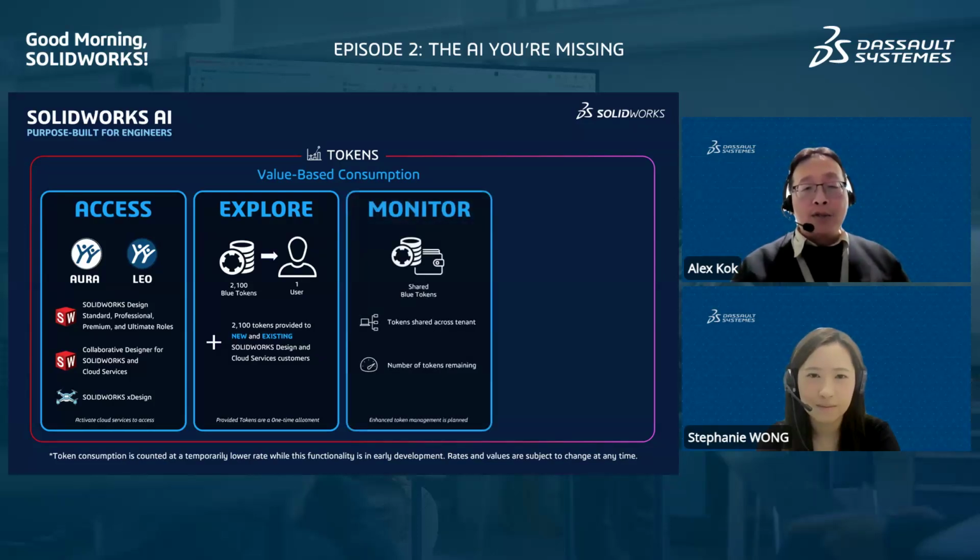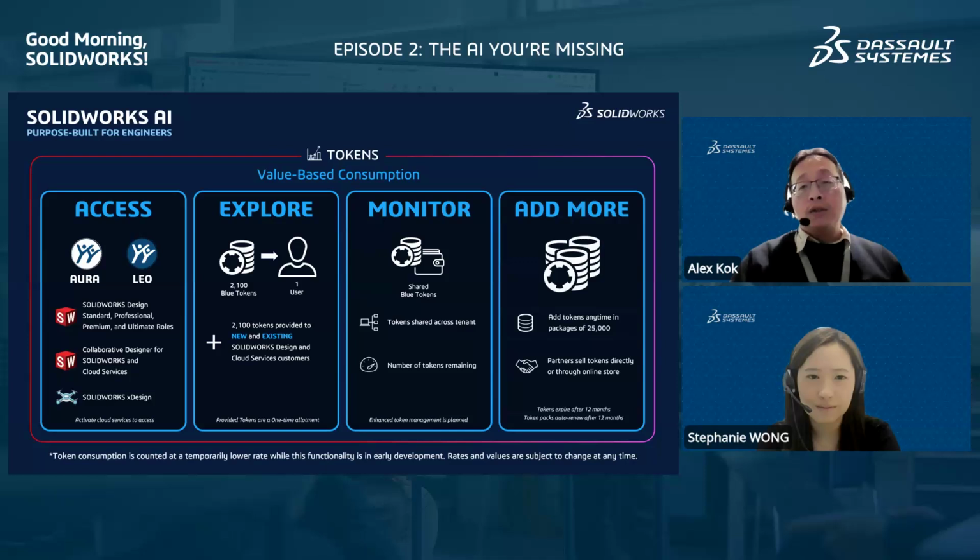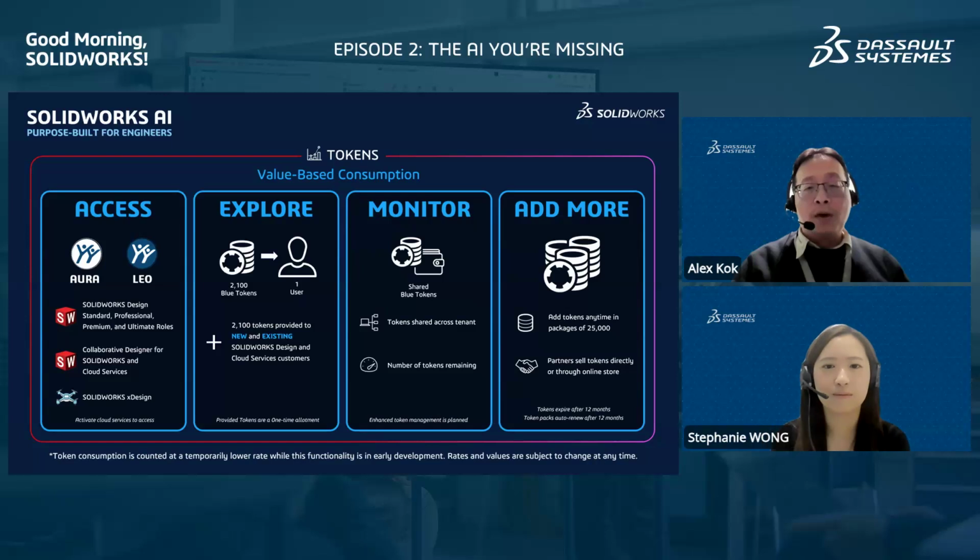So these tokens are going to be shared across a particular tenant. If your company has 5 named users, you would have 5 times 2,100 tokens, and these tokens will be shared across your tenant, and this will be monitored by your administrator. Additional tokens, of course, can be topped up, and this is a topic that we can take offline with your partners and your resellers if you'd like to know more.